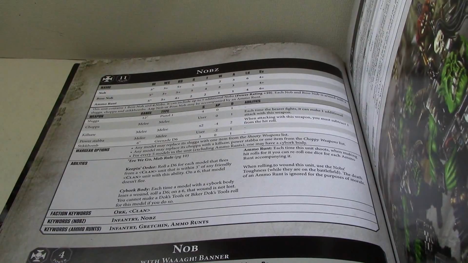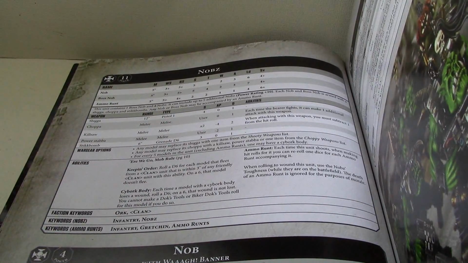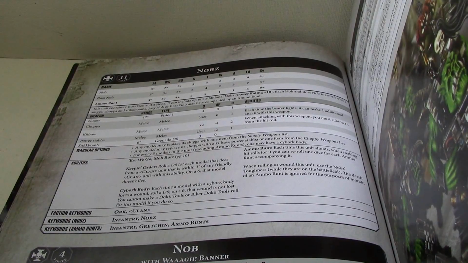That's the other thing, is that Amarants do take up transport spots. So you can put 10 Nobz and 10 Amarants in a battle wagon, but nothing else. Just to let you know, those do take up transport spots. And they're actually supposed to be models on the board, because they do have a profile. I don't know why Amarants have a 4-up BS when they don't shoot, but they do attack though. They have 1 attack, so they can even hit in close combat if you really want them to. That's hilarious.